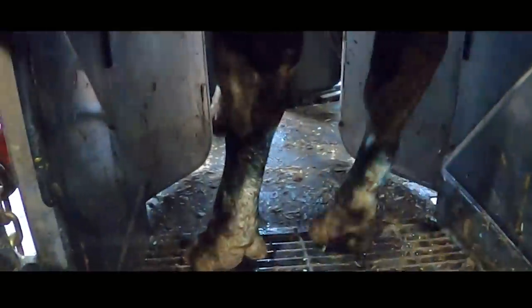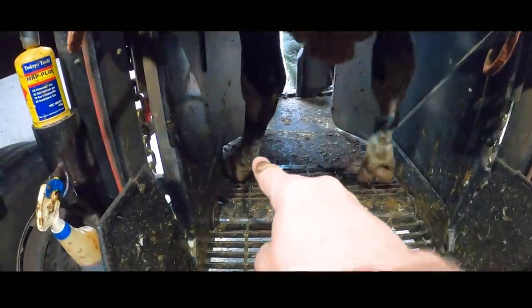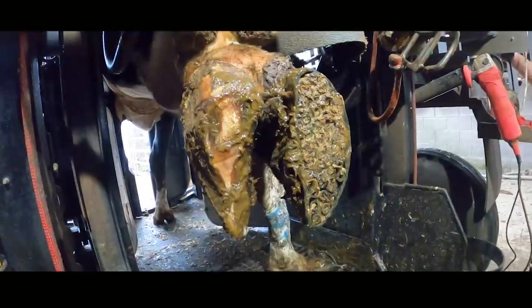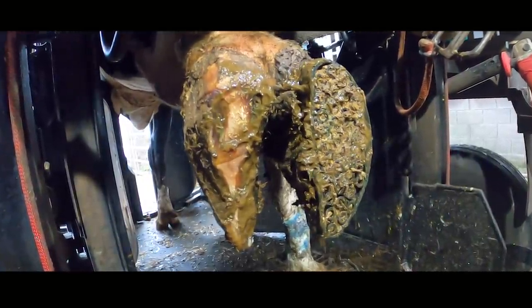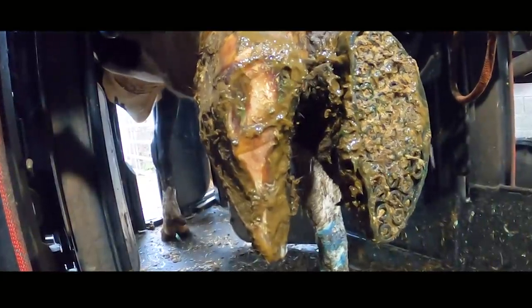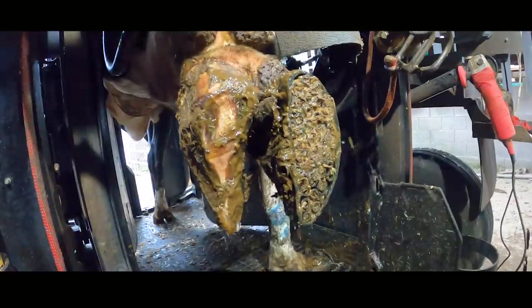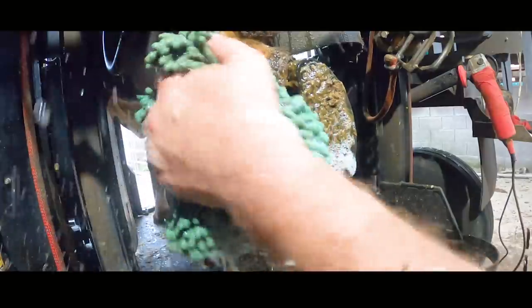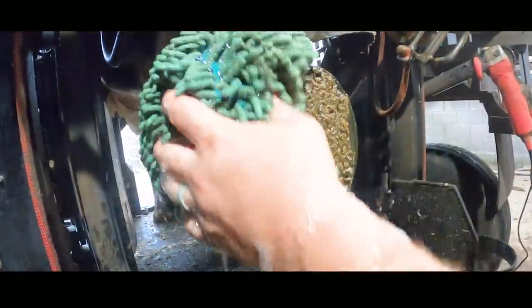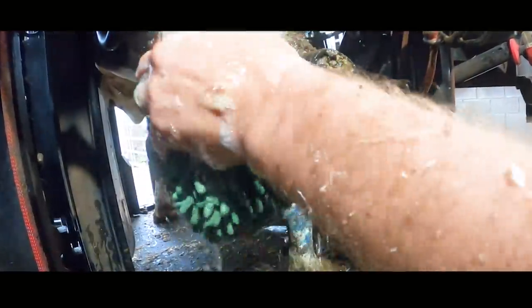This foot looks perfect but this one has got a block on it and she's missing the side portion. It doesn't take a genius to see there's been something major wrong with this cow's back left foot the last time we trimmed her. And whenever somebody like me picks up a cow's foot like this that has had a block applied fairly recently and you can see that there's been major trauma, there's always an air of anticipation.